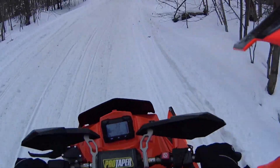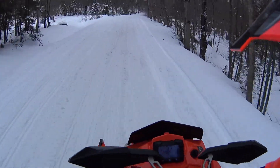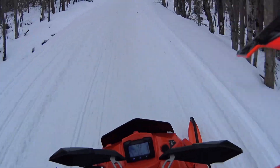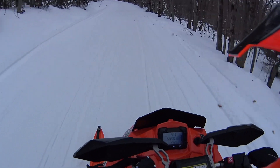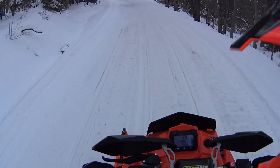They essentially accomplished exactly what I wanted. I wanted very direct turning — I wanted the sled to go exactly where I wanted it, because when you're trail riding a crossover sled you're obviously at a disadvantage with the longer track. On the Assault it's minimal, but in general you're trying to overcome the longer track.